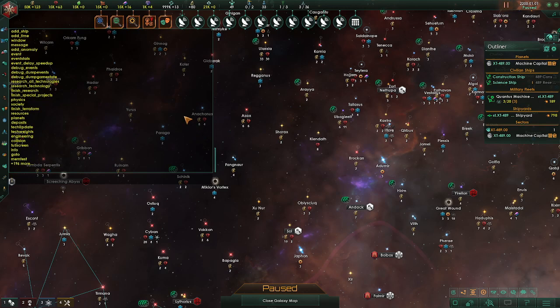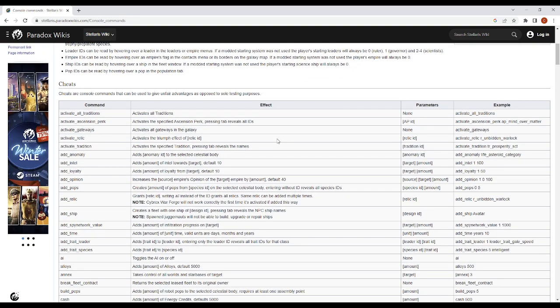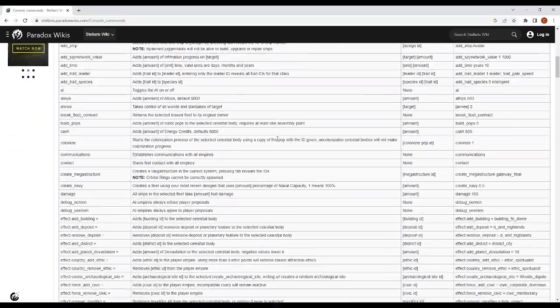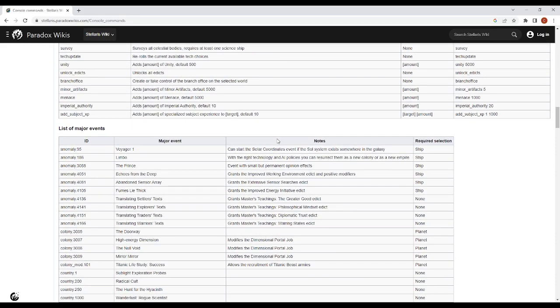Now what I'm going to do is, which is what I did not do on my last video, which I should have done, which is why I've had to do this video 3 times, because I forgot to do this. Let me just get up my recording program. Now as you can see, this is Paradox Wikis Stellaris.paradoxwikis.com/console_commands, and this will give you this page, and this page has every single command that you could possibly need for Stellaris. And when I say every command, I mean it has every single command.